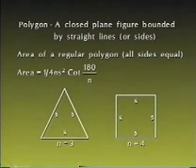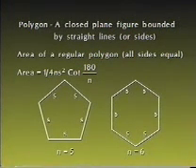The area for the solution of this type of figure is 1/4 n s squared, where n is the number of sides and s is the length of the side, times the cotangent of 180 over n. Here are two more examples of a regular polygon, all sides equal. Same formula.